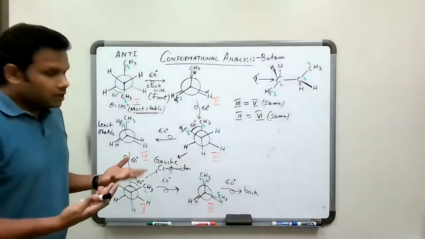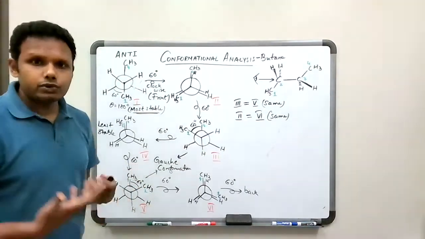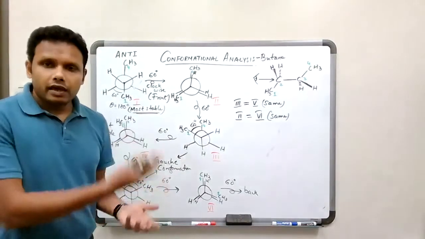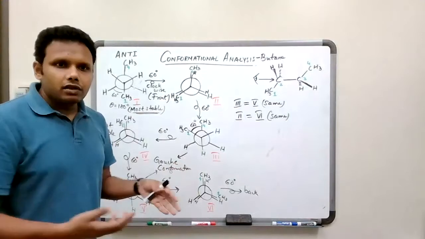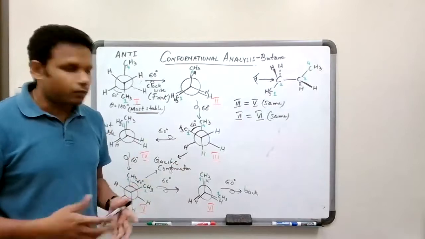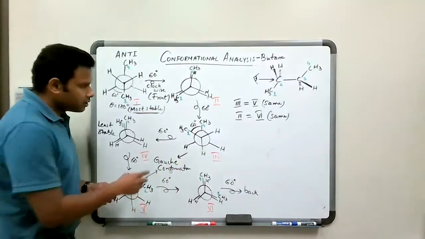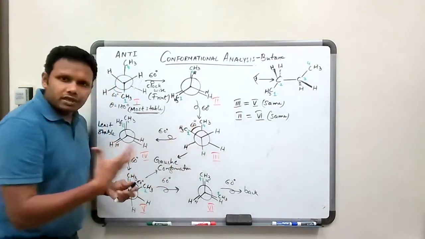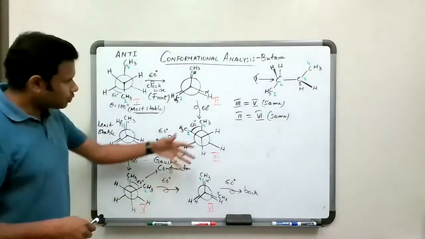Now, in principle, you could say that these two hydrogens are also Gauche to each other. But then what does that mean? Does it mean anything? Like in ethane, if we talked about Gauche interactions, you might want to revisit and look at all those structures. We can talk about Gauche interactions there, but does that mean anything? No. So the Gauche interaction or the Gauche conformation relates to the interaction between the biggest groups, because that's when the repulsion is going to be the biggest. And so we have those.